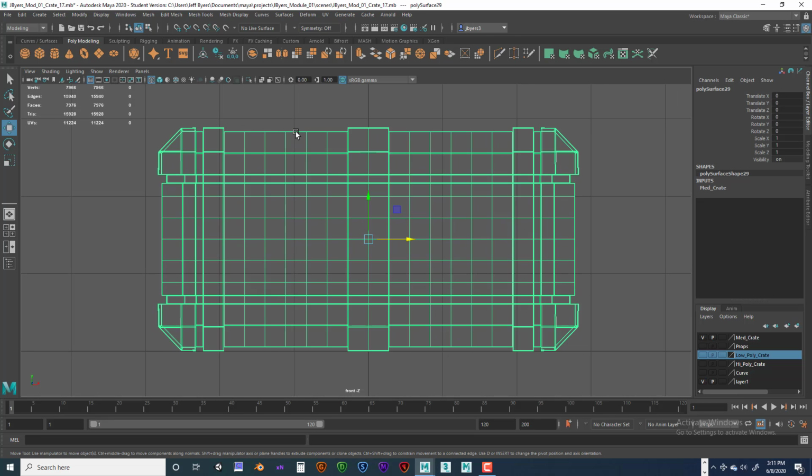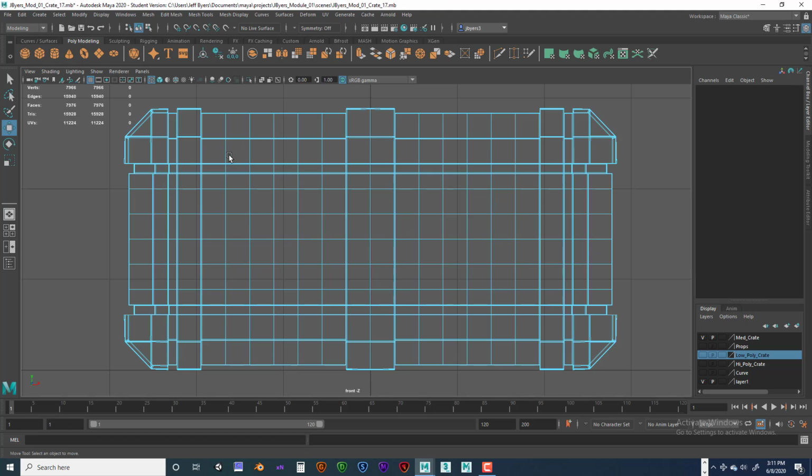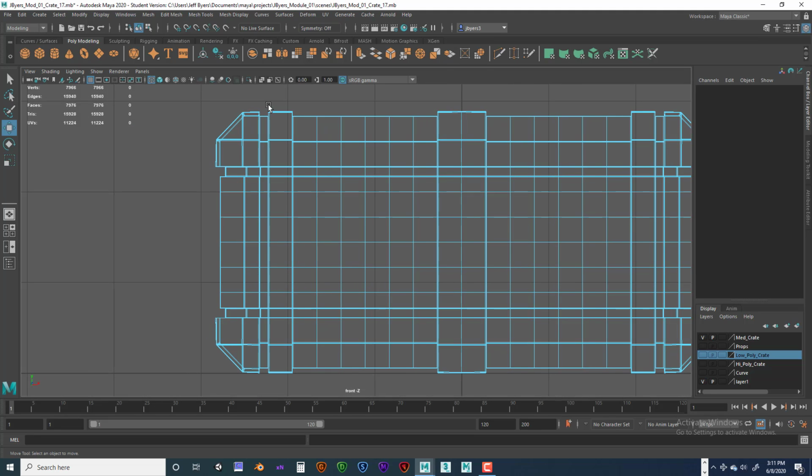select the model and just go to faces. And what we're going to do is marquee select this end over here, like that, okay? You see how I marquee select it, right? Now to deselect from a marquee selection, I can hold down the control key. If I hold down the control key, you can see right next to my mouse is a negative sign.